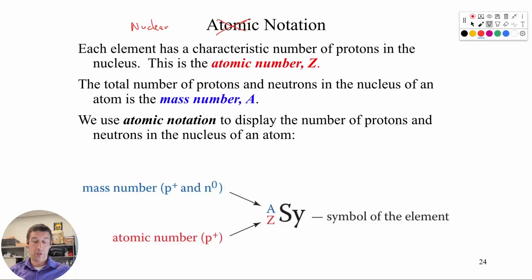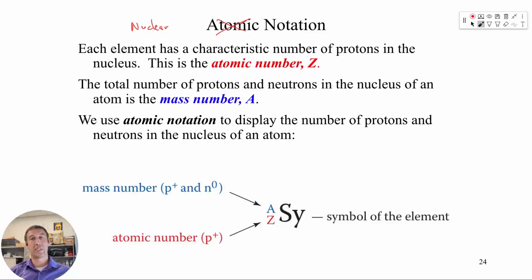So we're talking about the notation for individual elements. We're trying to come up with a symbology that gets us a lot of information very quickly. And that's going to start with our symbol. So our symbol is two letters, capital and then lowercase, or just capital in some cases. And we talked about those in one of our previous lectures. So hopefully you're now at a point where you've got some of those memorized or you're working through that.